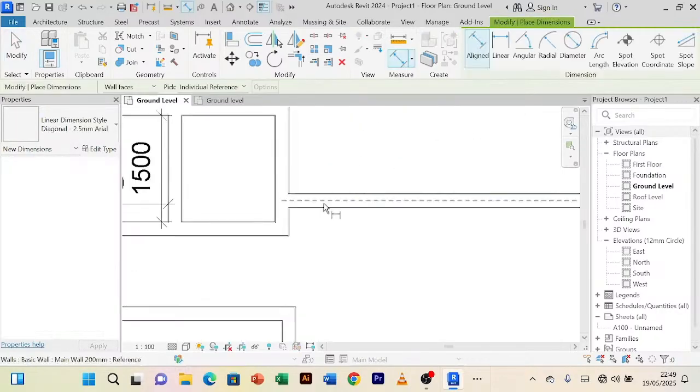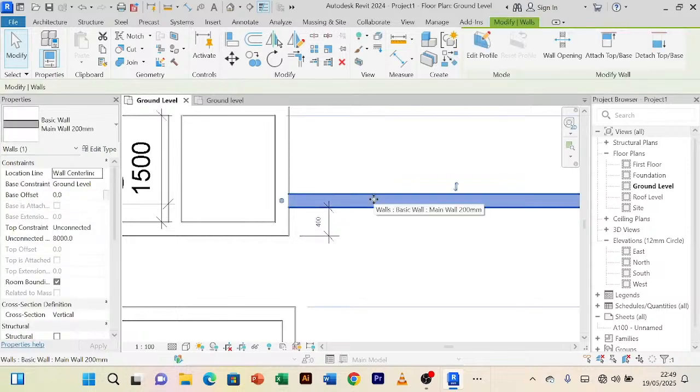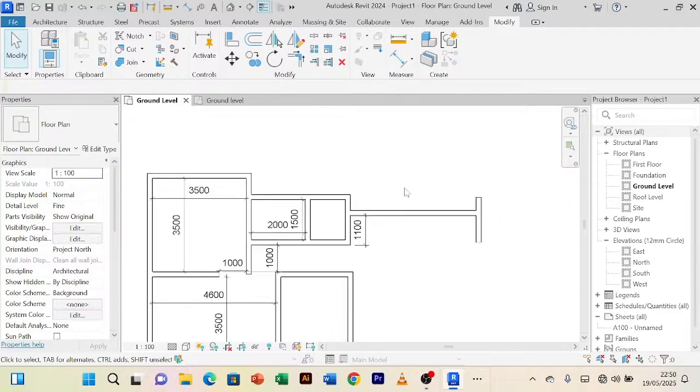Then I'll measure from here to this part here. Then I'll click on this wall. We had 3.5, but I'm going to give 1.1 because we don't want to overuse space.